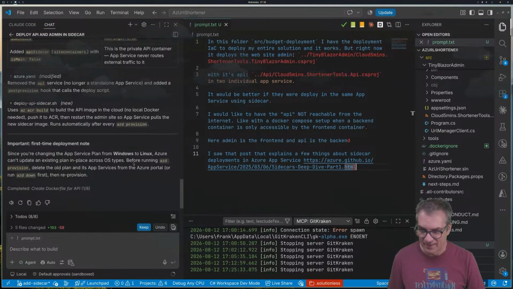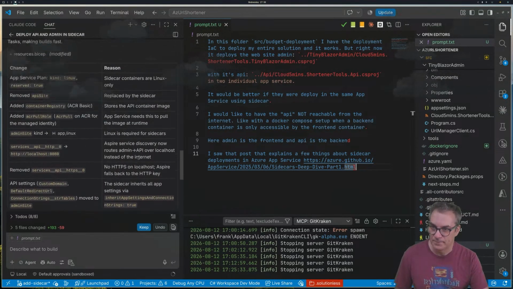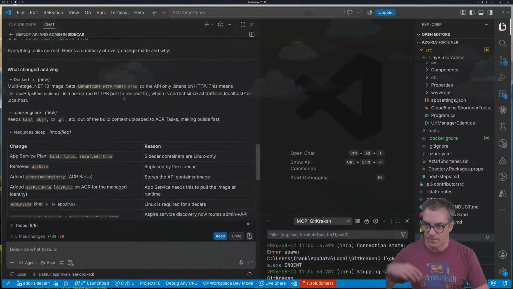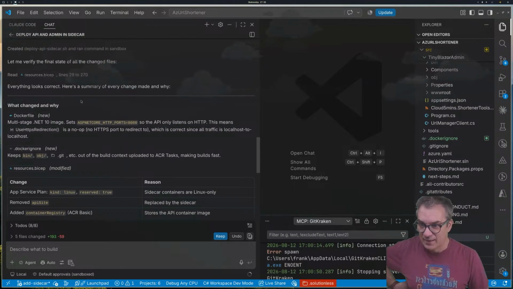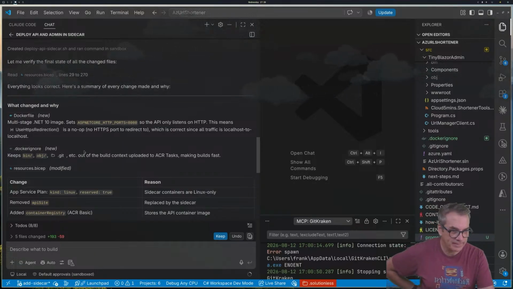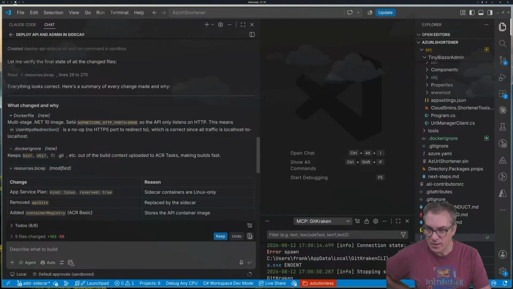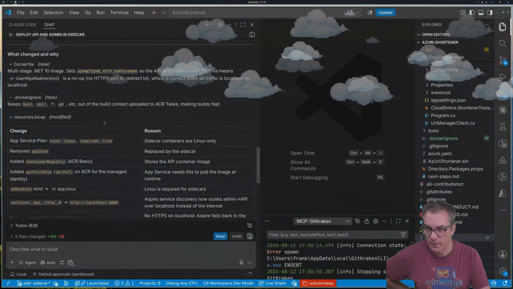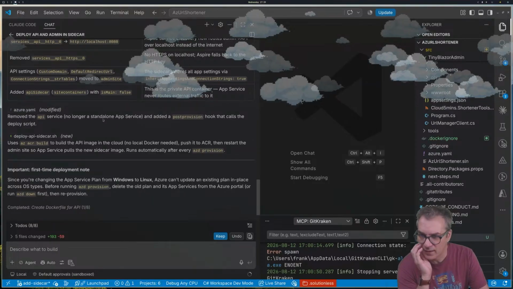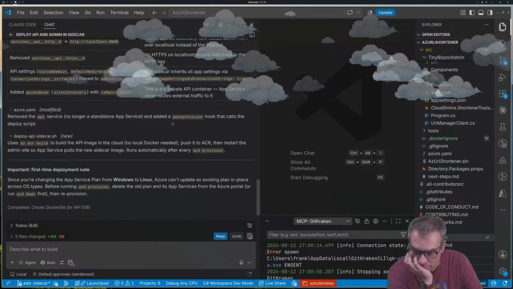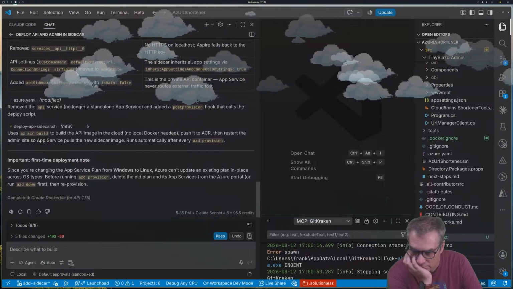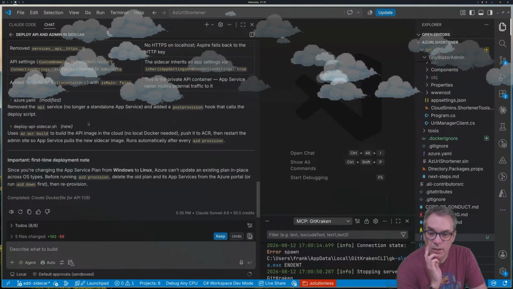Is he done? I look like he is. Okay, what has changed? Docker file. What? You created a Docker file? Oh, maybe I shouldn't have mentioned the Docker Compose thing. Multi-stage. Oh, because it needs to compile. Whatever. Okay. You're changing a lot of things. Oh, so we cannot deploy.